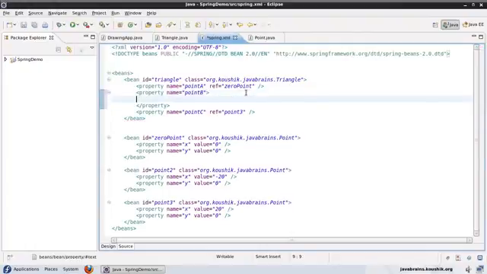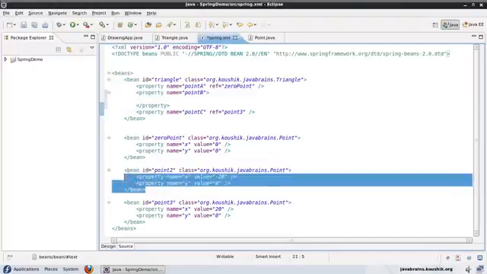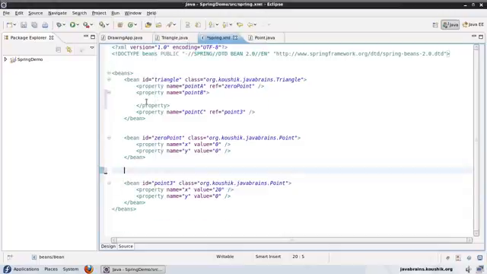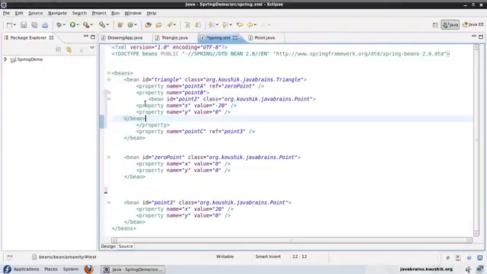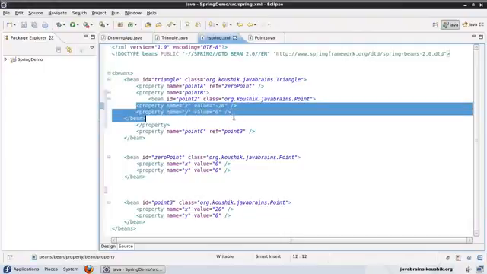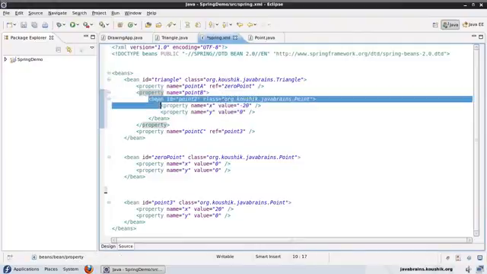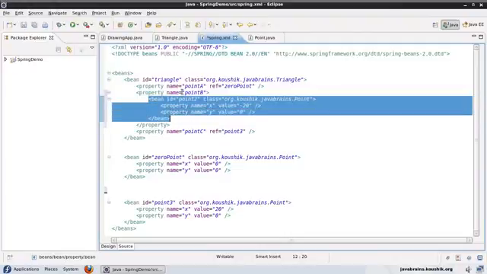Inside this property tag, I can have this bean definition. So I'll just cut this and paste it here. Okay, so inside the point B property, I'm defining a bean. So this is an inner bean.